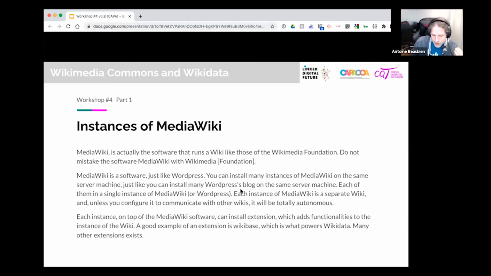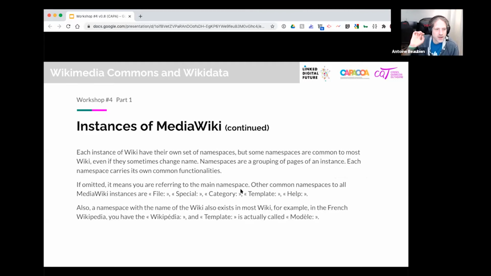Another extension that is very important when we talk about Wikidata is the Wikibase extension. This is important because we will see today that Wiki Commons also has a Wikidata of its own. It does have Wikibase, like a Wikidata inside, but it's really only to give descriptions of images. It's not like Wikidata, which has general information. So it's really a structured knowledge base for images in Wiki Commons.